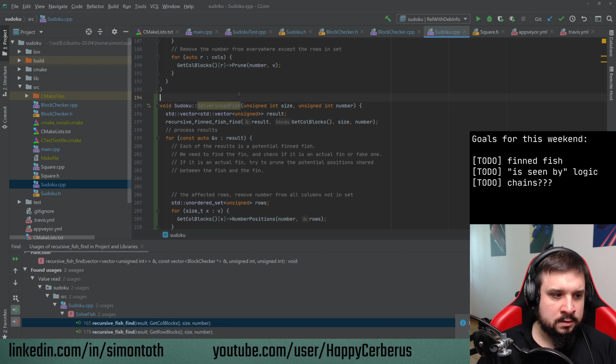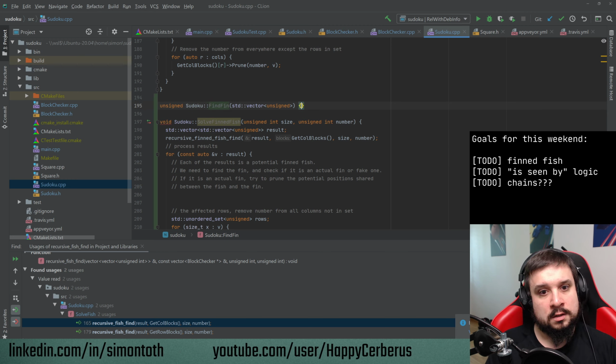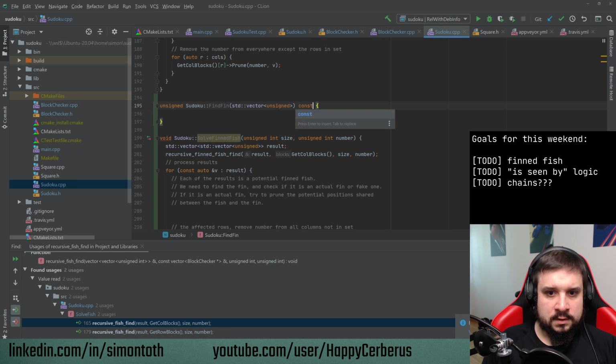I guess that could be a find fin helper function where I give it the list of the rows, and I guess this should be a function on Sudoku because it will need access to the puzzle. Definitely can be const.